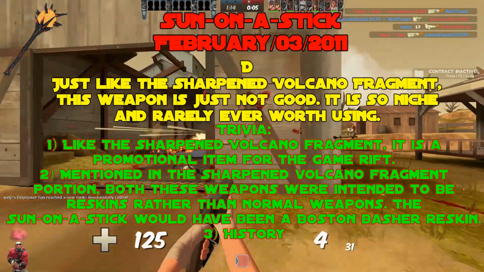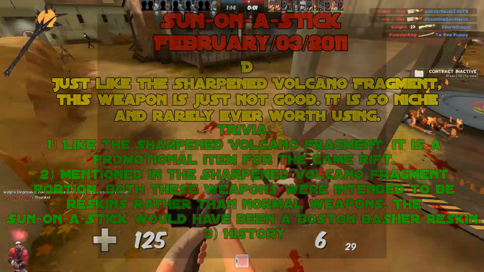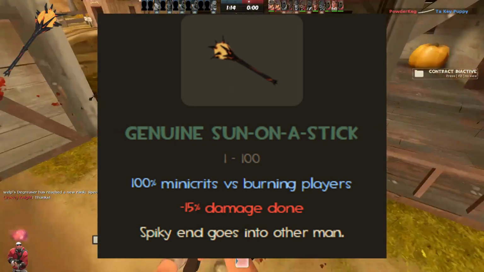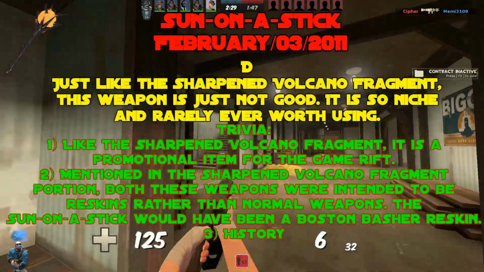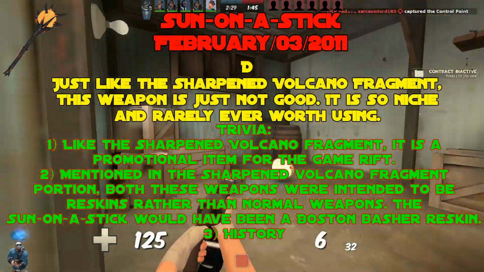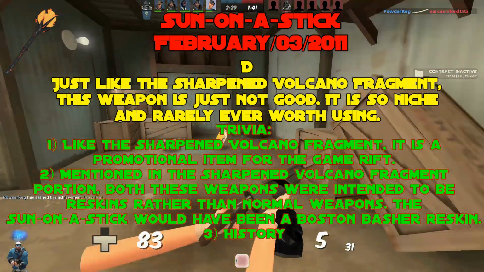This was changed on February 7th. On February 7th, the weapon was changed to 100% mini crit versus burning enemies, though now it had a 15% damage penalty. The base damage was up by 4 from 26 to 30, but would now deal 41 damage versus burning enemies, 90 if you managed to crit.